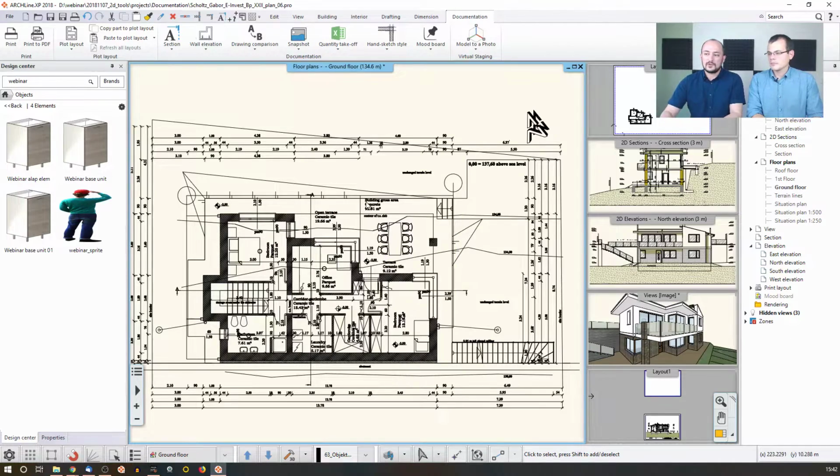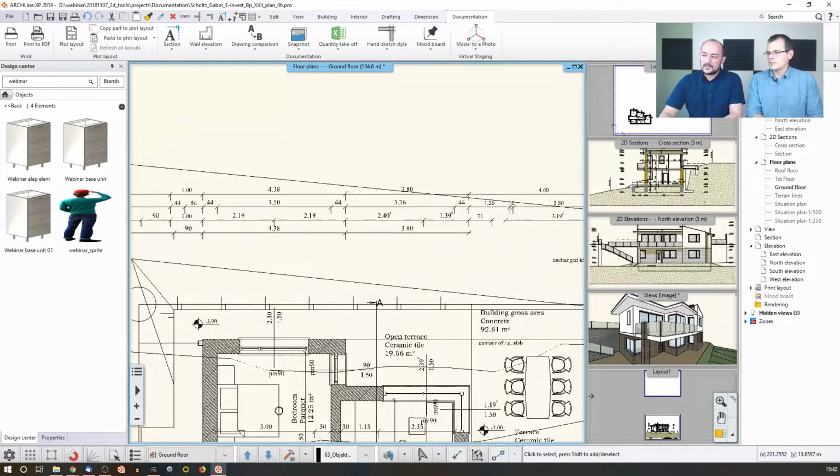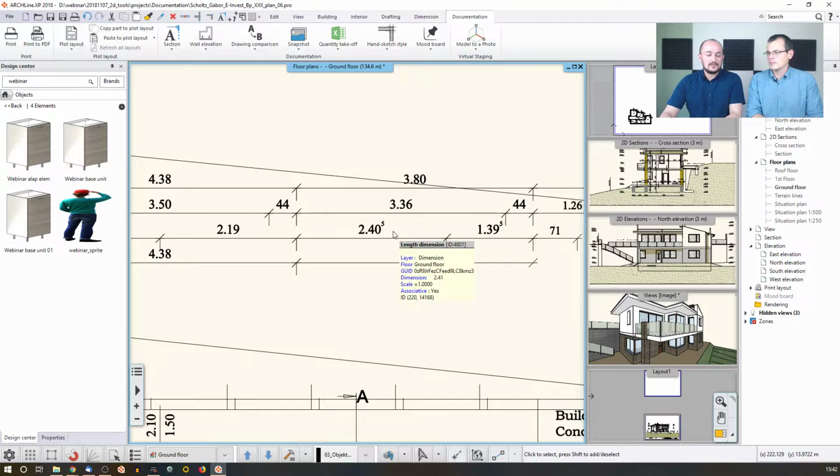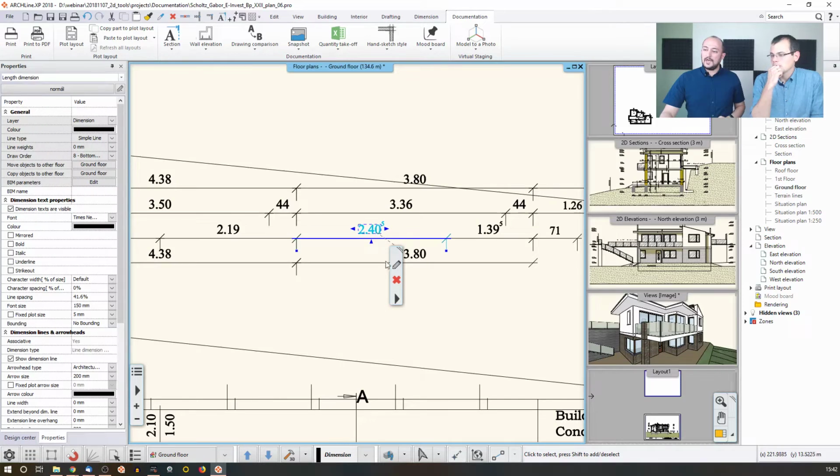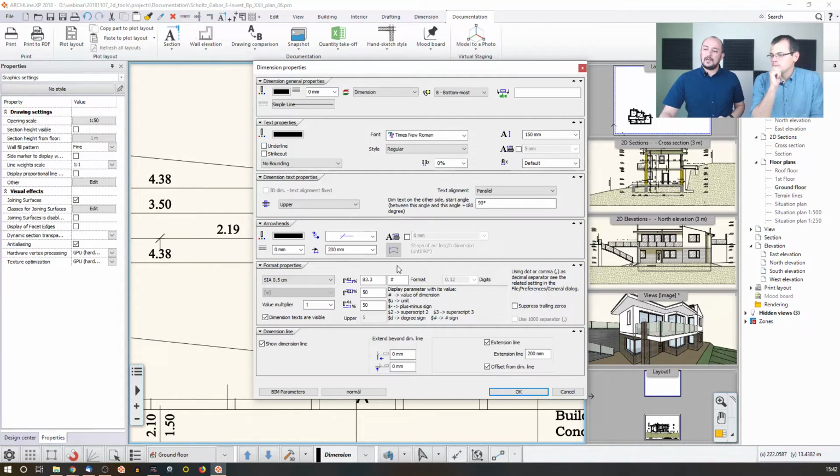The thing that I'm about to show you now is that you can actually change the settings and you can store them in a style. For example, here locally we use this sort of dimension type, which might not be useful, which is maybe not for everyone. So I can go here and I can say, okay, I just want to change that. I don't use this standard, but instead I, for example, use the DIN standard.